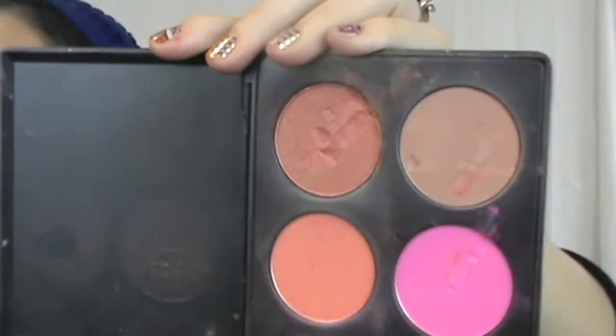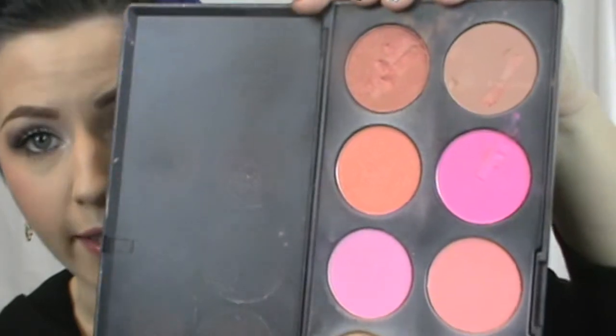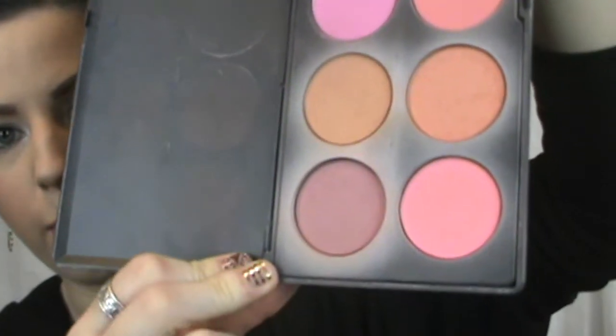So my last one, this is something I've had and it is so dirty, you guys. It's a blush palette. I've had this for years, and I always forget that I have it, and it's amazing. I love to just bring this when I'm traveling because then I don't have to bring a ton of different blushes, and this has pretty much any color that I can mix and match and use. It's the Coastal Scents 10 color blush palette. Y'all, this is awesome, okay? It's maybe $15, but there's 10 blushes in here, and they're good sized blushes. Look at this. I apologize for a couple of these. My daughter decided she wanted to check them out and dug her fingernail in them. That's happening with a lot of my makeup. I'm going to have to find a better place for them.